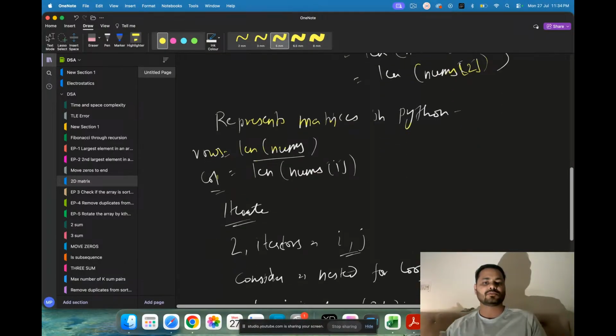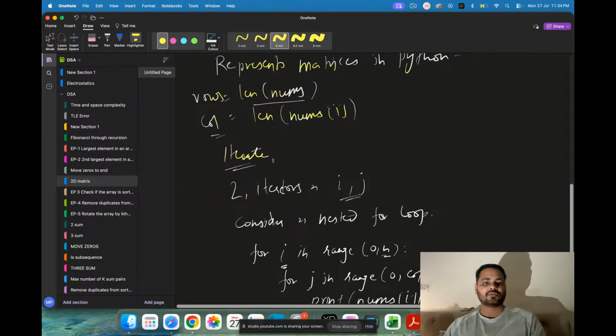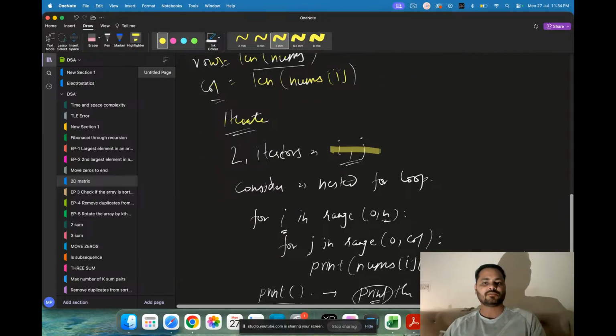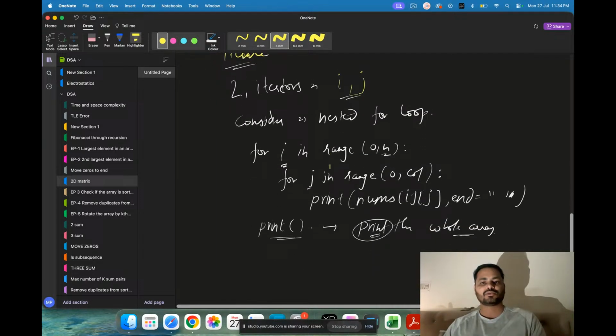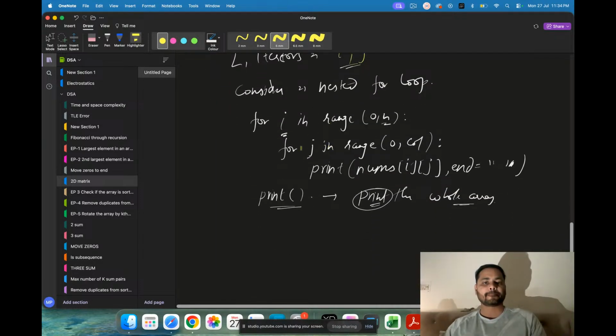Rows is equal to length of nums, column is equal to length of nums[i]. So this i can be anything, 0, 1, or 2, or any number which is within the length of nums, right? And when we start iterating, we will require both i and j, both iterators.